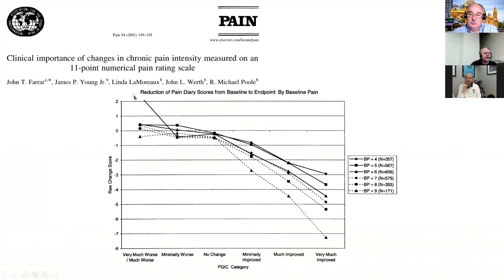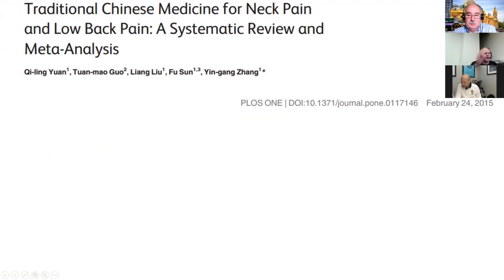On our y-axis here, we've got how much their pain changed. Up here at zero, it means it doesn't change. The different amounts depend on where your pain started. If your baseline pain starts out at 4, obviously it can't go down by more than 4. They had 171 of these poor buggers whose pain was starting out at 9 out of 10, and that's the triangles just here. The 9 out of 10 guys will say their pain is much improved if you make it better by about 4.5 out of 10, about 50%. Righto, let's bear that in mind for a moment.